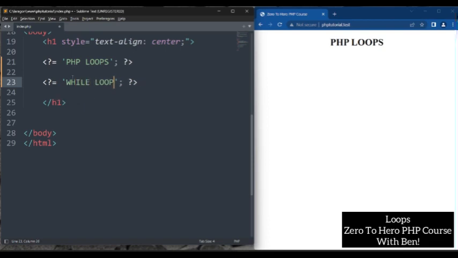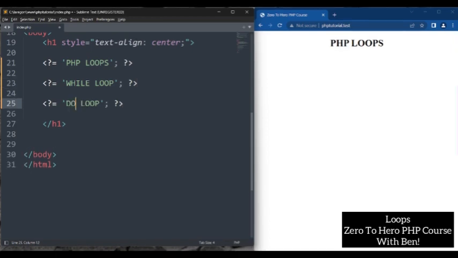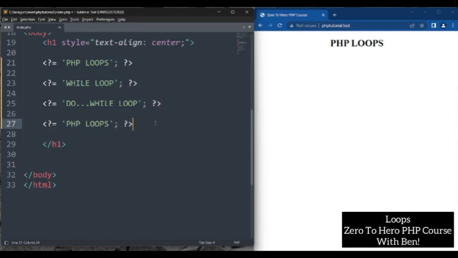Another one, do while. The third loop is called for loop. And the last but not the least is called foreach.